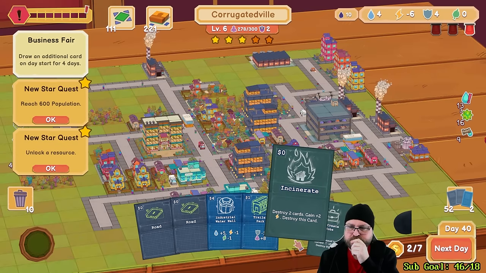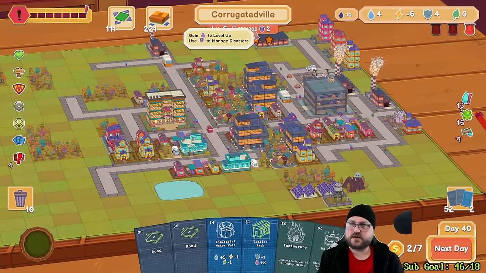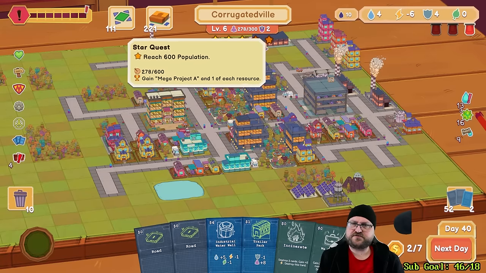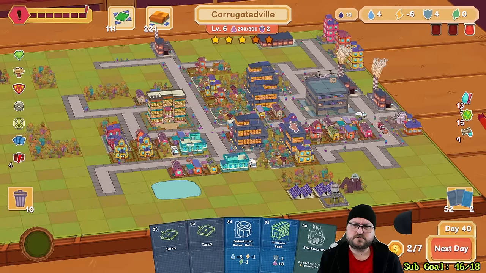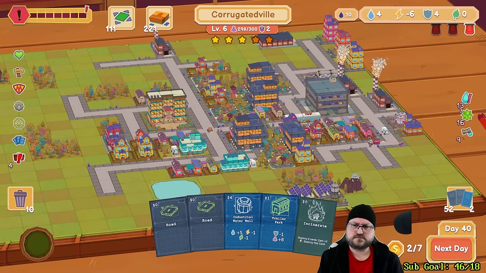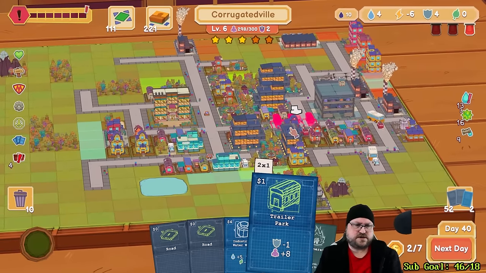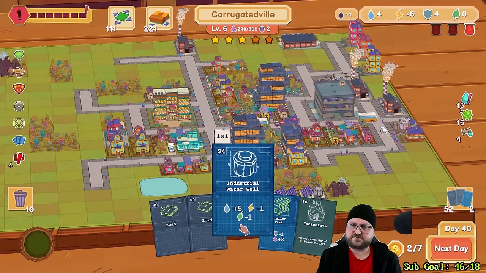Oh, I have an incinerate. Shit, I could have taken the thing and destroyed it. And our star quest. Oh, I have two active star quests, although... do I still have the star quest for have four positive resources? It doesn't show anymore, but I have two grayed out stars. That's slightly confusing. Does zero count as a positive? No, it's still grayed out. And I thought it said to have at least one. I don't think it said positive.